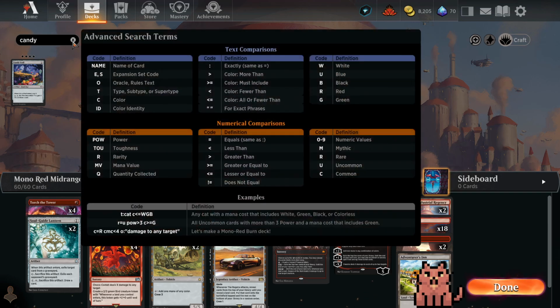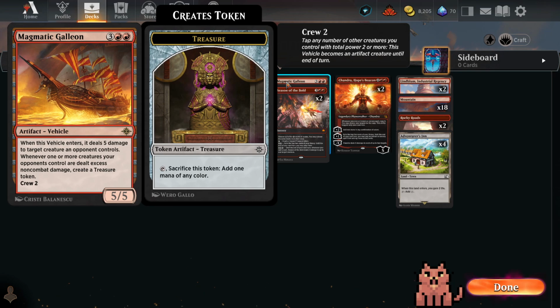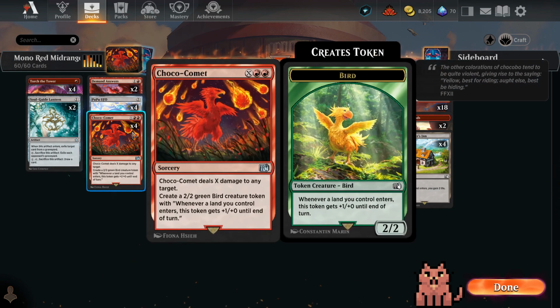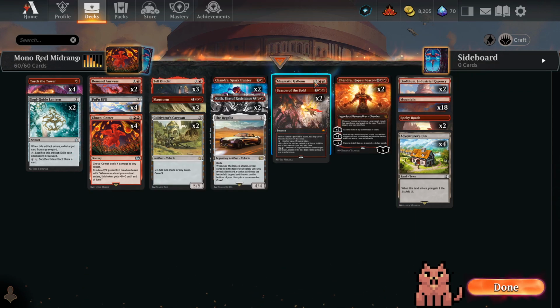Anyways. What else, guys? Magmatic Galleon's ability here: when it enters, 5 damage to a creature an opponent controls, and whenever one or more creatures your opponents control are dealt excess noncombat damage, create a Treasure token. That's actually pretty significant because it's really easy to do excess damage when you have X spells in the deck list. So instead of popping Deep Cavern Bat for X is 1, you pop it for X is 2. You get your birdie, and you get a Treasure token off the Galleon, so you can really see where the value starts to come into play.